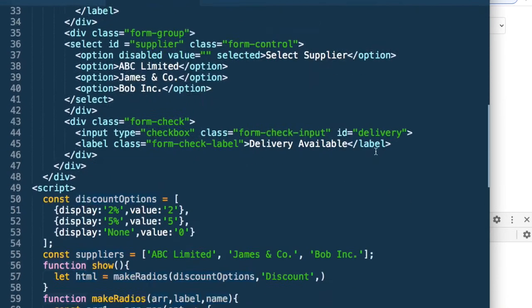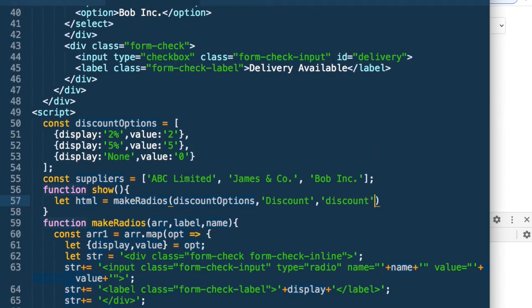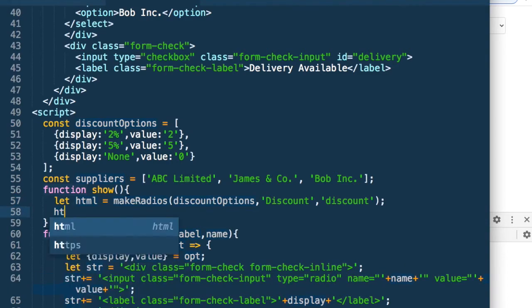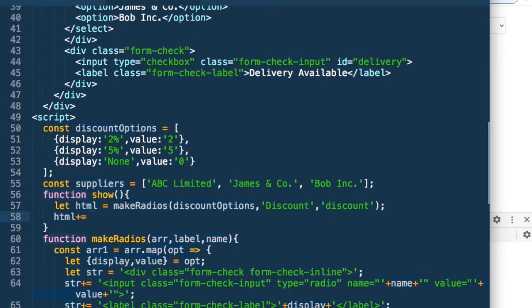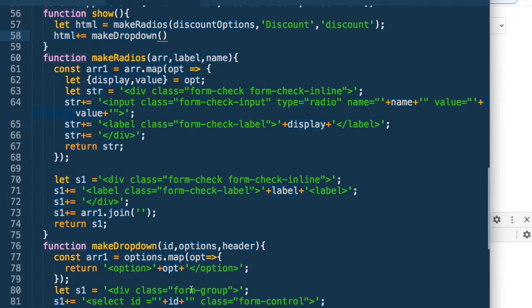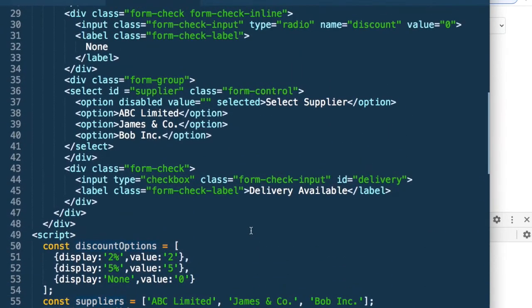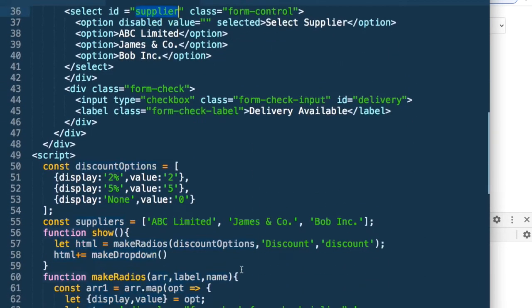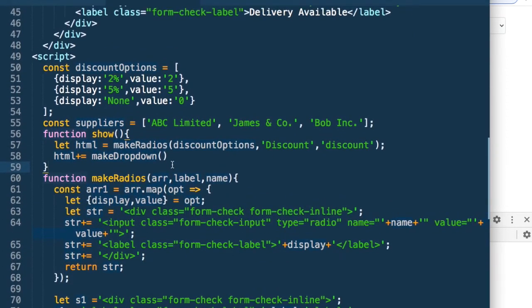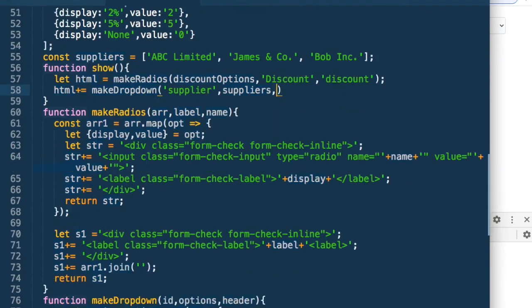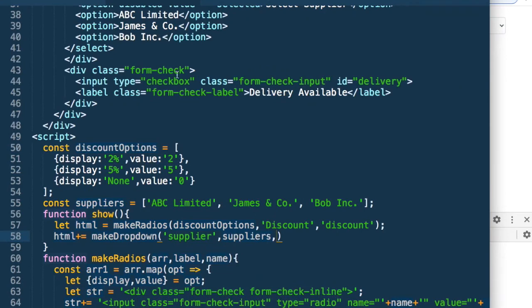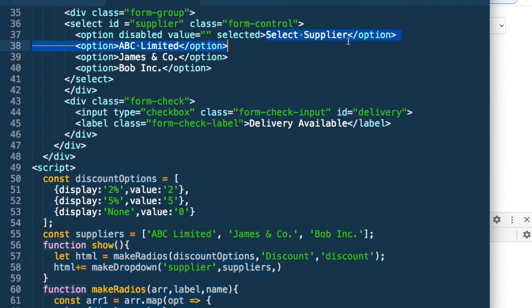It was discount. HTML plus equal to, then we need to make the drop downs. Make drop down. Now what are the values I need there? ID, options, and header. What's the ID? ID is supplier. Suppliers is my array. And then I need the header. Header is select supplier.